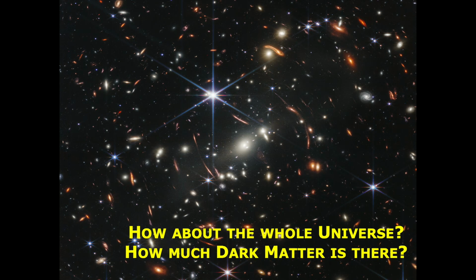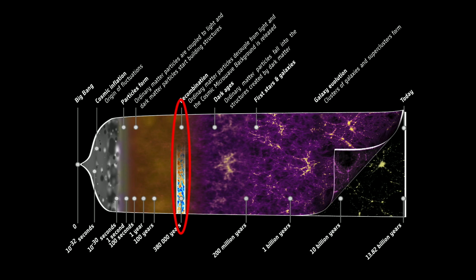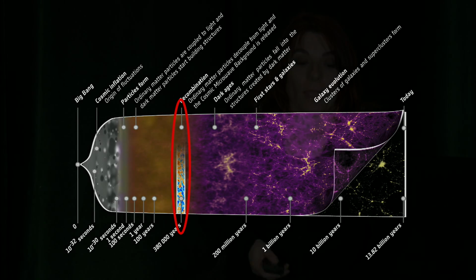This is a picture from the recently released data from the James Webb Space Telescope. You see all those objects in the back that are kind of red and wiggly. There is a lot of dark matter in this photo, very obviously. We don't see it, but the wiggliness shows that there is a lot of matter between us and the object, even though we don't actually see the matter. You all know that 14 billion years ago, the universe blew up out of nowhere. And 400,000 years after the Big Bang, or the beginning of the expansion, there was a recombination event. Basically, there was light produced. That light is still there now.